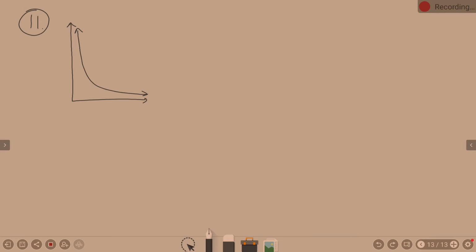Over the interval from 1, so there's my arbitrary point of 1, to a. And what's the restriction it gives on a? A is greater than 1. So that just says that a is to the right of 1. That's why they put that restriction on there. When you just say 1 to a, we need that definition. So R is the region under the graph between 1 and a. So right there is your region R.